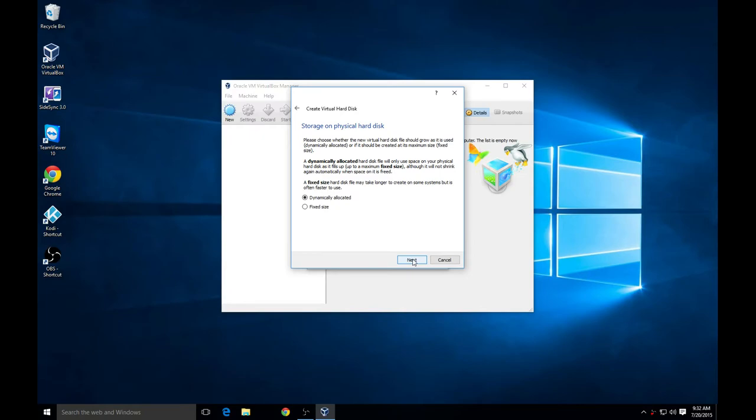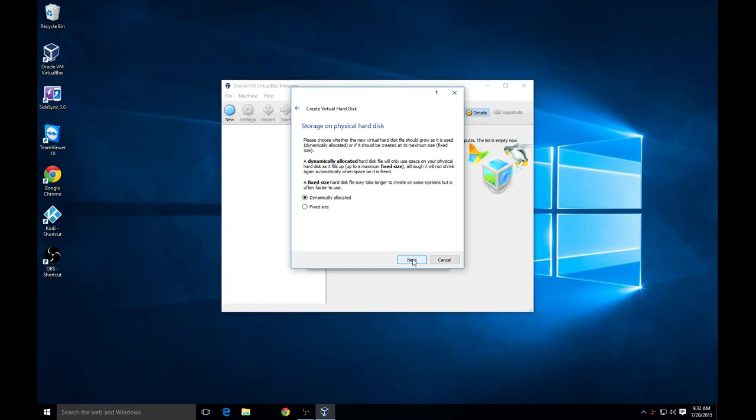Alright, so with this, there's two different ways that you can do this. Now, let's say that I make my virtual hard drive a 50 gig disk. With a fixed disk size, I'm making a 50 gig disk, and it's going to make that a 50 gig file straight off the bat. With dynamically allocated, I make that 50 gig hard disk, it may only be a few meg, and it's going to expand as I install the OS on it.